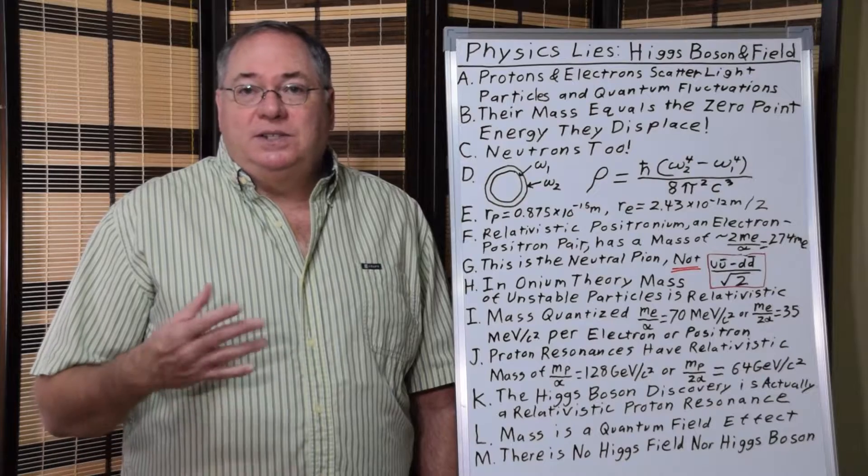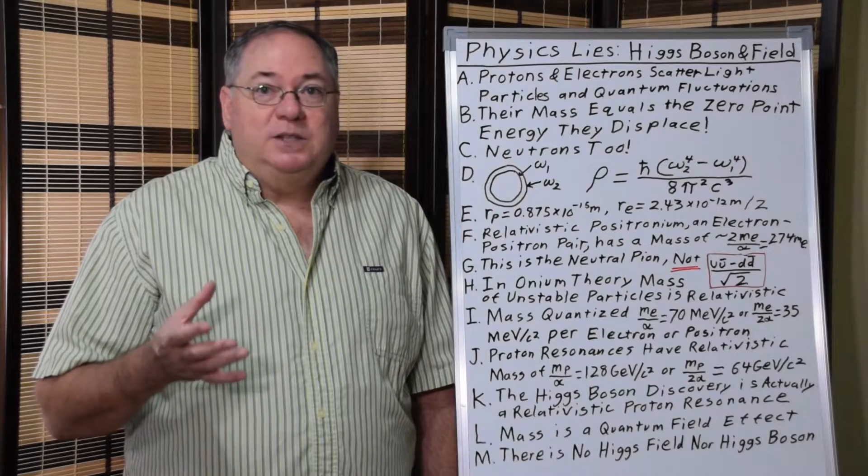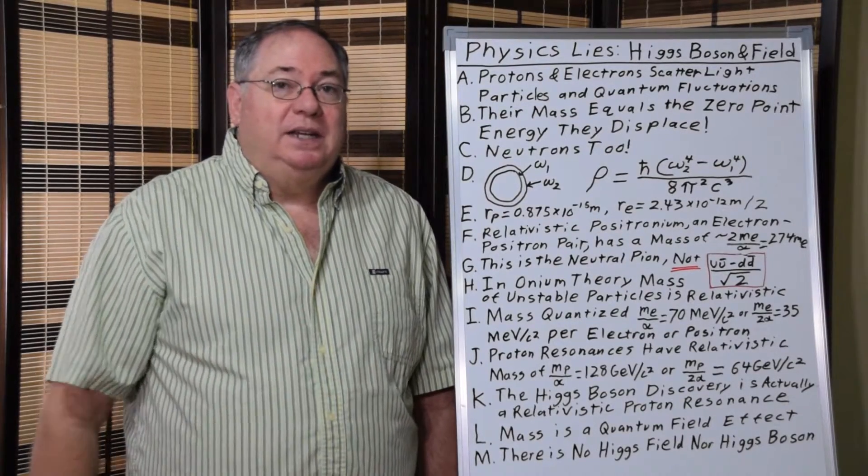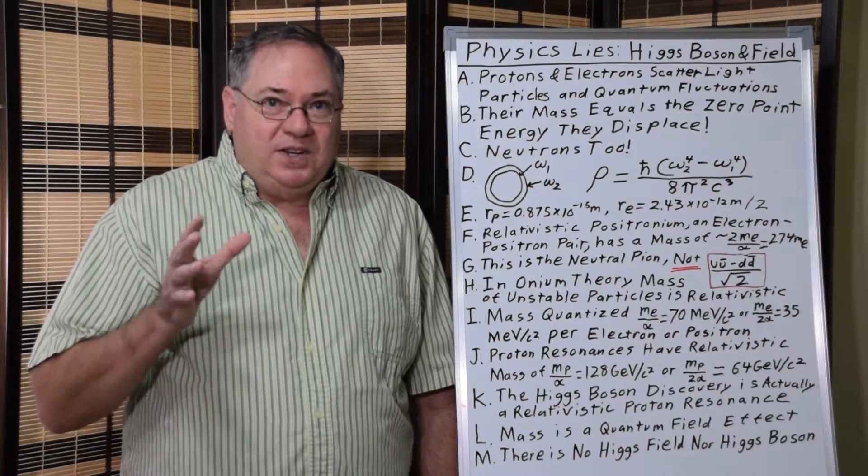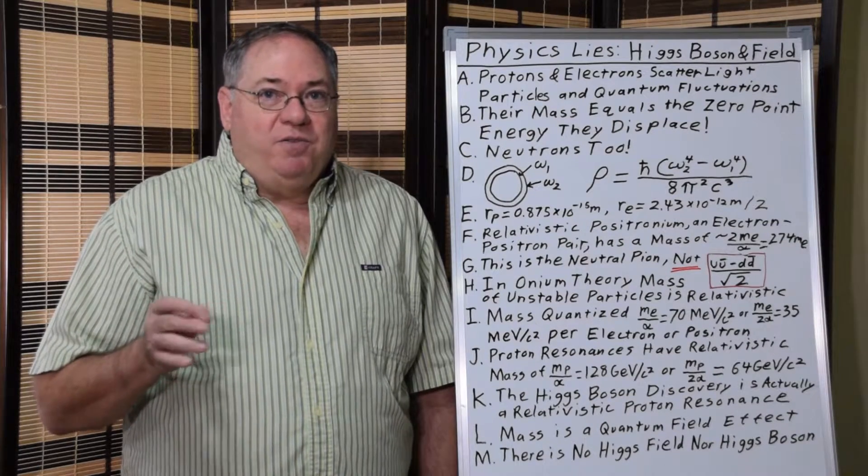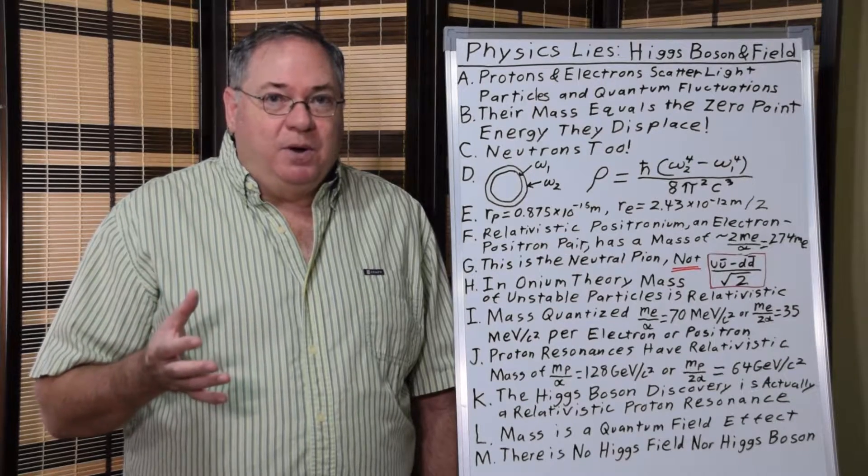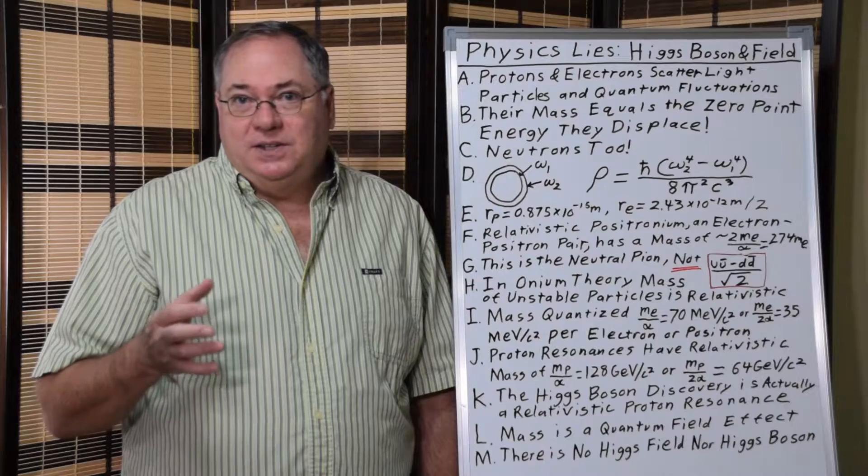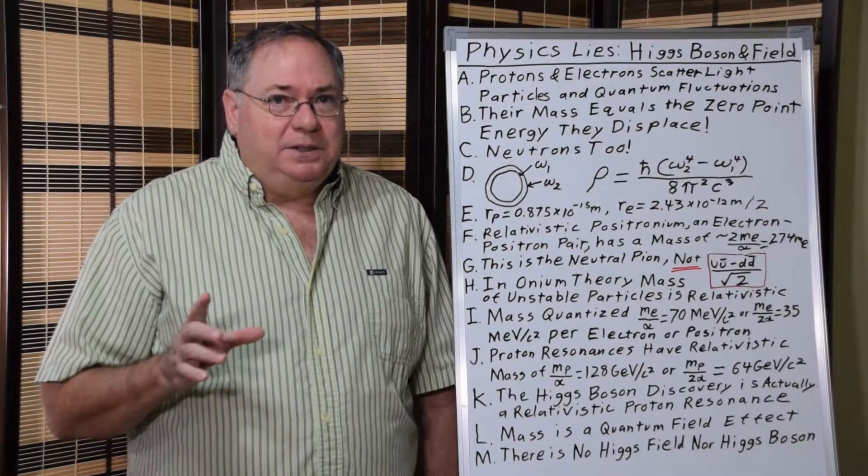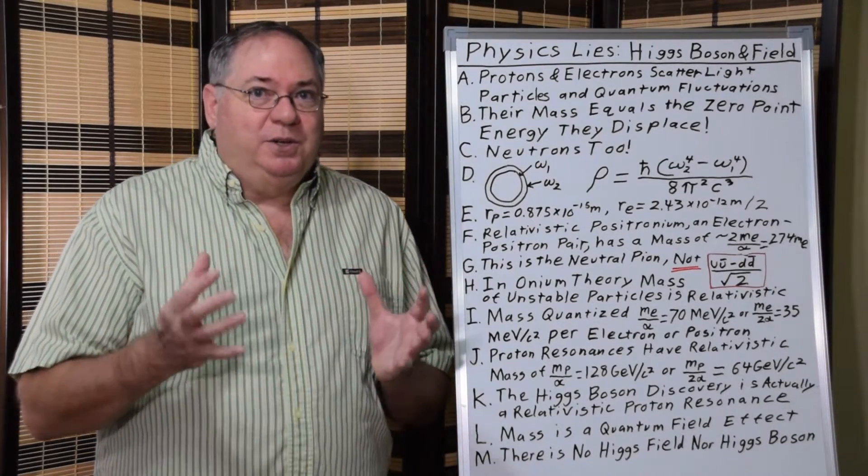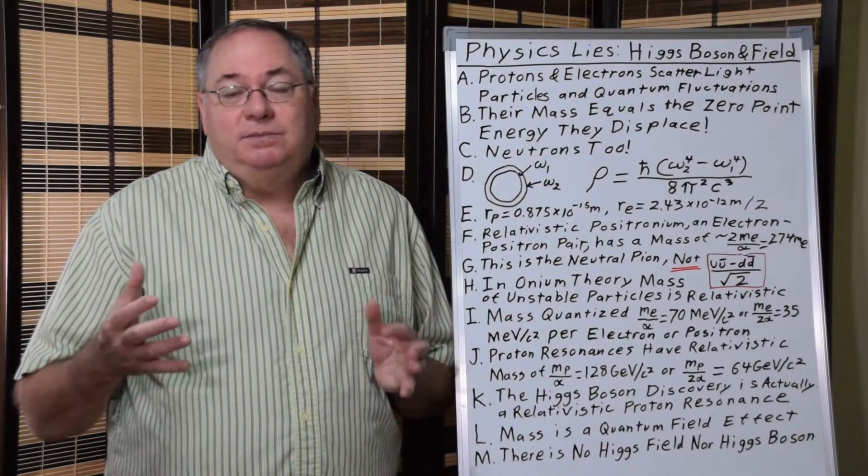Now we know that that shell is transparent, so it more likely is a shell structure that's made of quantum fluctuations, just like the proton. And in case you haven't really studied proton physics, in terms of the scattering at the charge radius of the proton, that scattering behaves like it has thousands of little particles. And what physicists normally say is they're quark-anti-quark pairs. I say they're proton-anti-proton pairs. But either way, you have a shell structure made of quantum fluctuations that's scattering light particles and other quantum fluctuations.